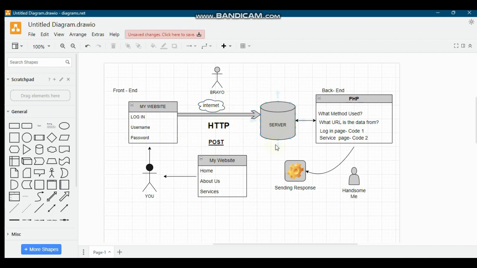It gets into my server in the backend, which I've coded with my PHP server script, inaangalia that data, then now it determines what actions to take. And in this case, if the username and password is correct, it sends you into the landing page, the home page. Yeah, this is me. I just had to include the name Handsome. So anyway, I hope you get my point. Yeah, the process of how it happens.